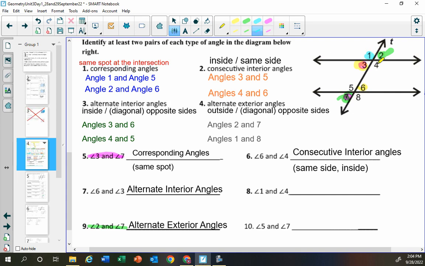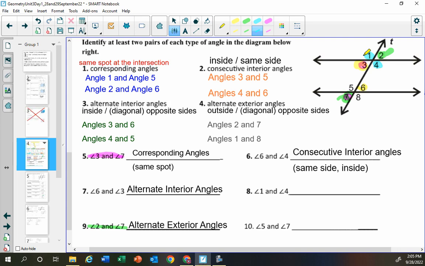But there's another name. It goes back to Unit 1. This is some older stuff. Vertical? Why vertical? I just said vertical, because they're in the same spot. No, they're on different sides. Okay, different sides, but in the same spot. Okay, I know where we're going. Here's what's going to happen. You both are kind of right.